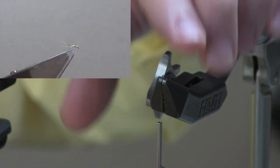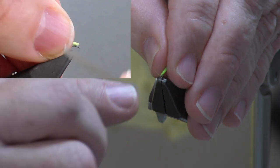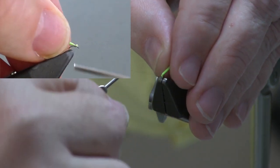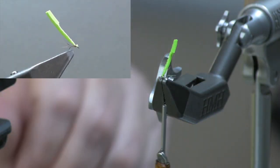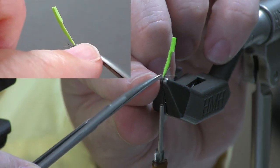Now when you're tying flies this small, you really don't need to worry about having much of a wing. But what we're going to do is create a spinner design that is going to look really appealing on the water, and it's also going to aid in visibility, because seeing a fly like this from 30 or 40 feet away is no small feat.